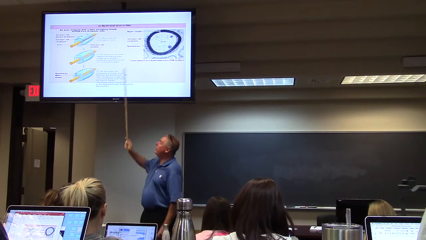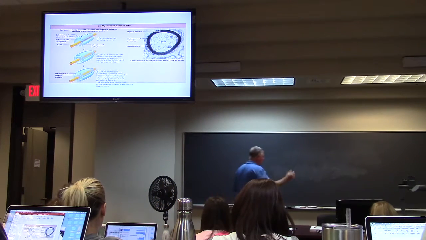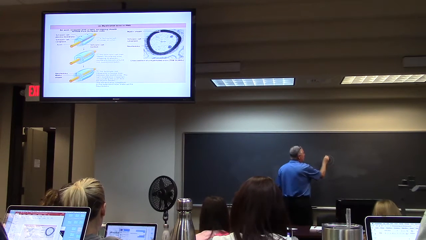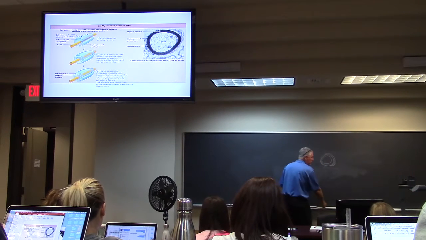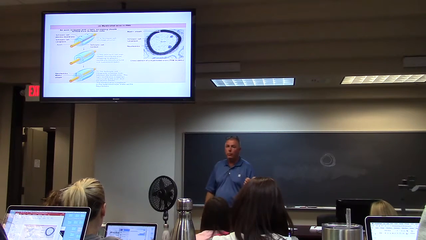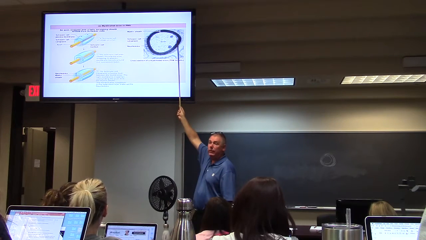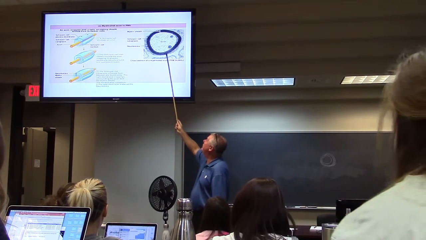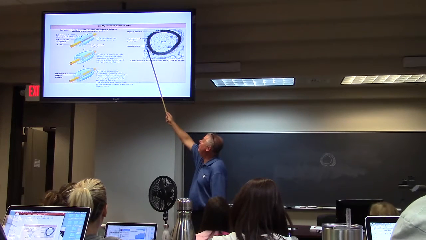I don't know if it shows up on your computer screen or not, but what you have here is the axon, and you'll see lamellae, concentric lamellae of the Schwann cell forming the myelin wrap. You can see a little bit of the cytoplasm of the Schwann cell right here, but there's no cytoplasm you can discern between the wraps of membrane. Here's the rest of the cell out here.